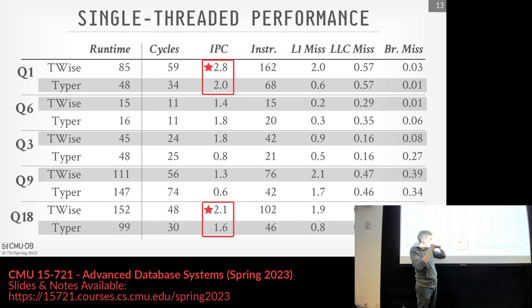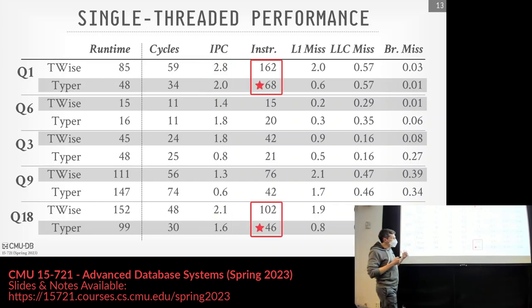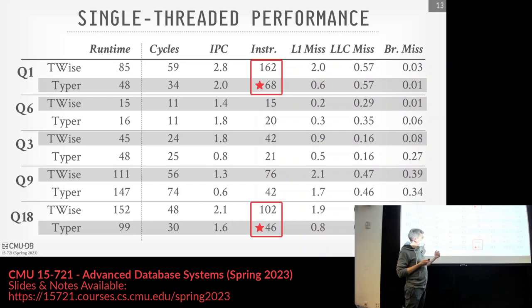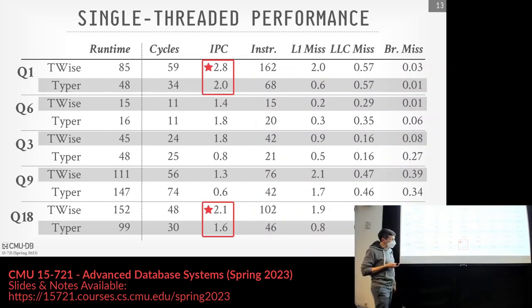The for loops are tighter. They have to do more work because they have to materialize the output, but they're more efficient in the instructions that they're doing. But just because Hyper is doing way fewer things, it's getting the better results. In the top case here for Q1, the aggregation, populating the hash table and so forth, is the main thing causing it to be more expensive. So in this case, fewer instructions was better, and that outweighed the benefit you get from a better instructions per cycle count.